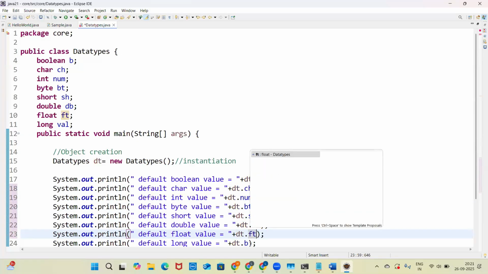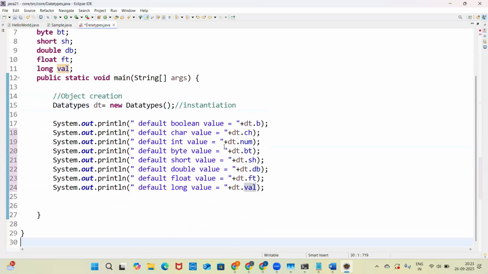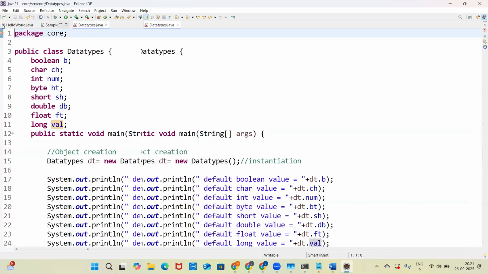So like this you have to write, and dt dot val. So this is a way to just create the default values. Now when you save this and run, it is going to provide you the default values.